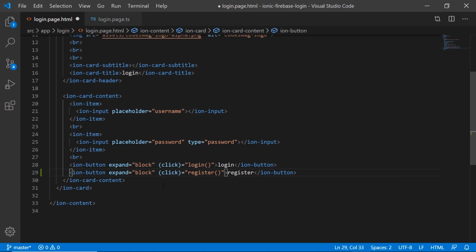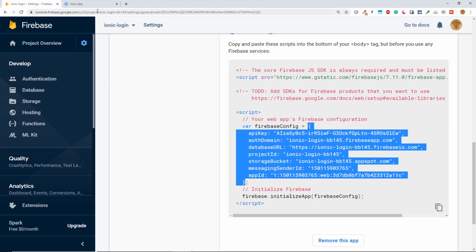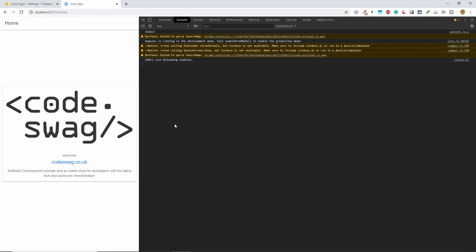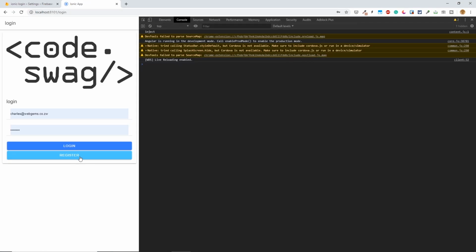And let's put in a different color for this. So we'll put color equal to secondary. Secondary is a preset color in Ionic. Let's go to the browser to check out what it looks like. Let's go to the default route, which is the login route, and we have our register button here with the secondary color.